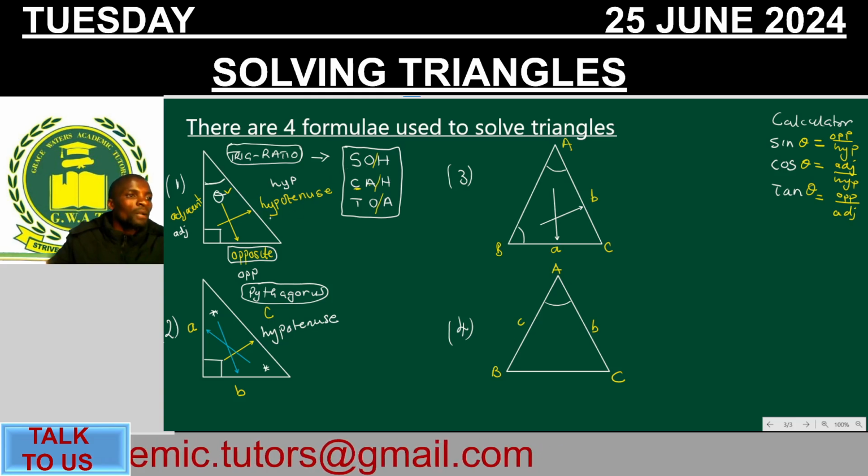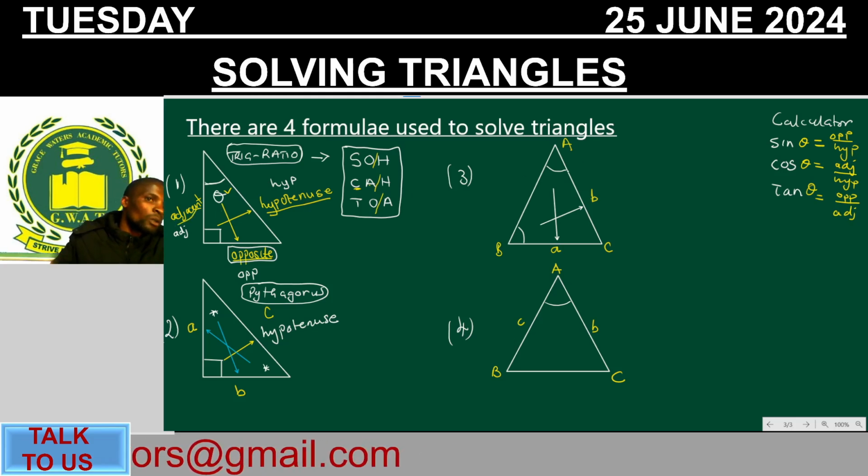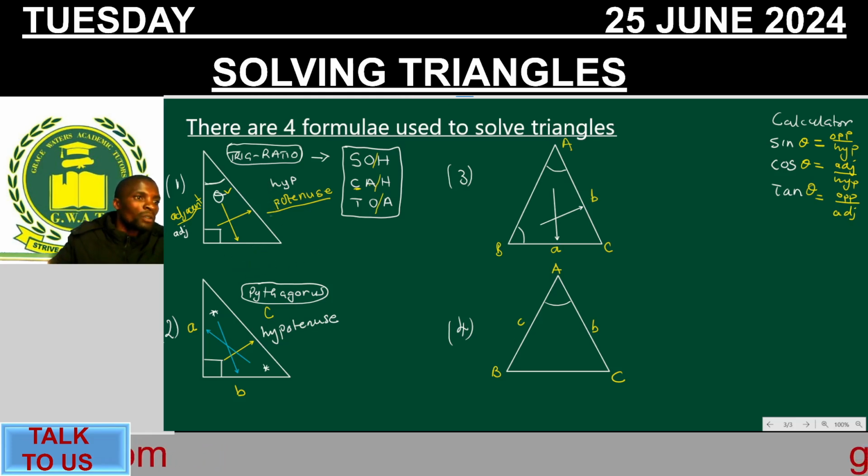So for a triangle that has got a hypotenuse, an opposite, and an adjacent, remember that you can use the trig ratio concept, which is SOHCAHTOA. All right, that's fine and clear. Let us move to a triangle that doesn't have these things like opposite, hypotenuse, and so forth. Okay, let me just clear these so that maybe it will be fine.